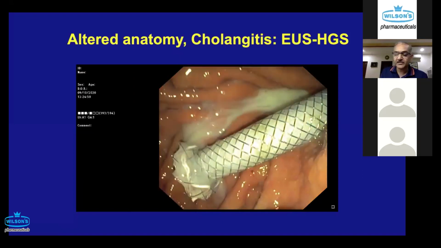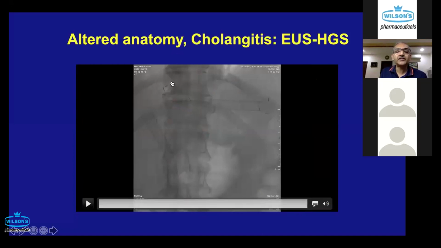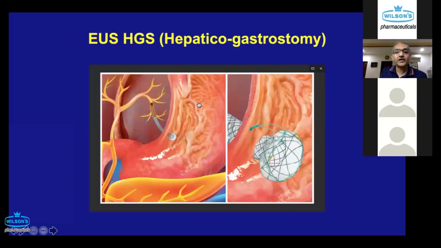And see the gush of pus coming out. And this was the final position of the hepatogastrostomy. Some of the stents have a special design of flare or fins which prevent the internal migration which can happen. If the stent does not have this capability, it is always better to keep a long length of the gastric end of the stent inside the gastric lumen. About more than 3 centimeters to up to 5 centimeters is what is preferred, because as the patient breathes over the next few days or when he becomes awake, deep breathing excursions will cause the stent to be sucked outside the stomach. So long length is always better.